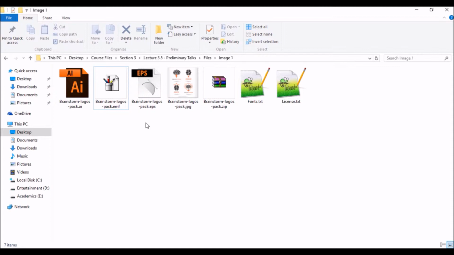We have other formats which are accepted by Microsoft Office in all its products, for example Microsoft Word and Microsoft PowerPoint. The file format which is acceptable in Microsoft Office is .emf file. EMF stands for Enhanced Meta File. Microsoft Office also accepts .wmf file.